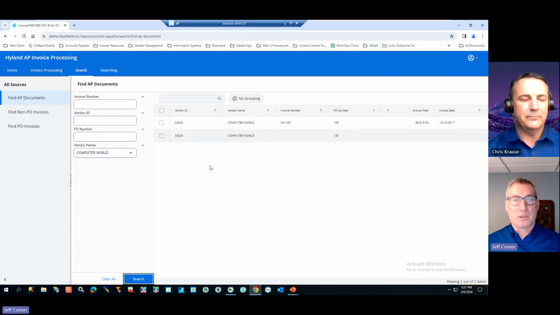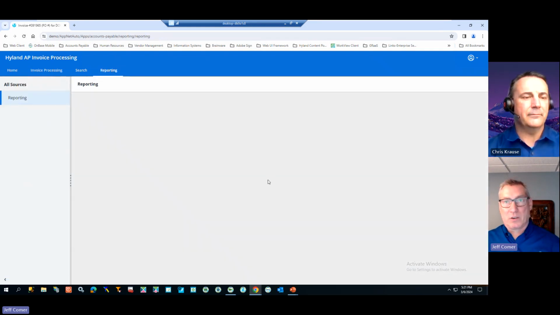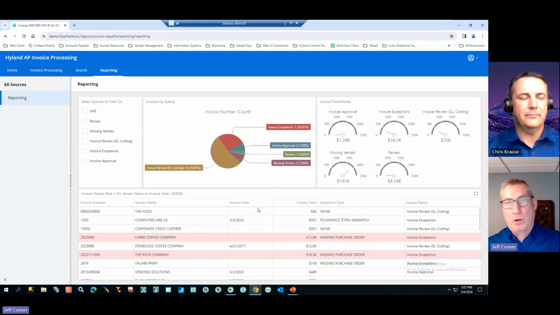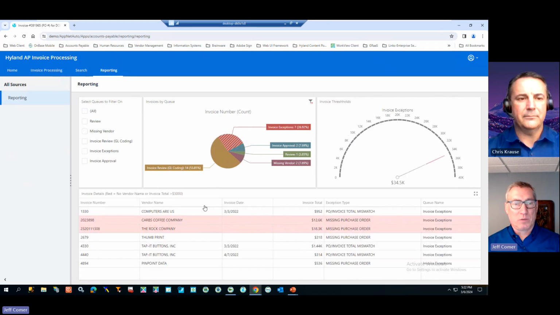Sort, group, filter, so we can sift through the information very easily here. And of course, reporting. As Chris mentioned, dashboards give us a great view of where things are. They can direct us to the items that need the most immediate attention, like the items shaded in red, and we can drill and filter and do all of the things with the dashboards in this App Builder experience that we can do in the other line of business apps.